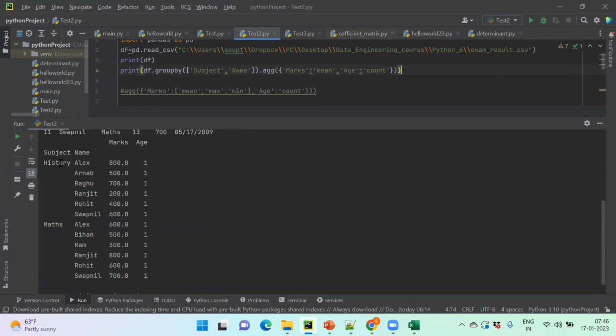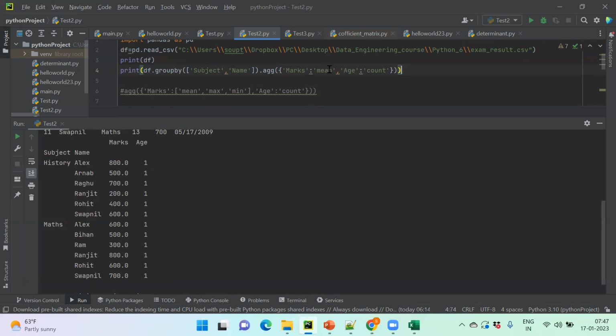But over here, it's a single field. If the data is duplicated, maybe Alex's result is there for the first semester, he received 800. I can input another semester result without mentioning the semester. Then the mean should be properly working. But over here, Alex received history marks only once in the entire data set.